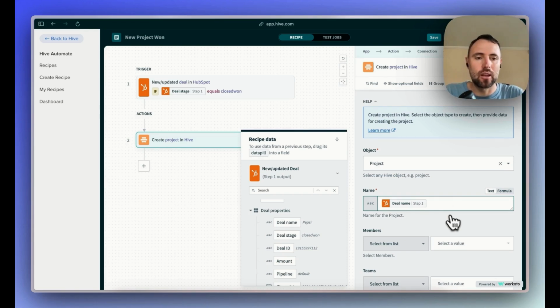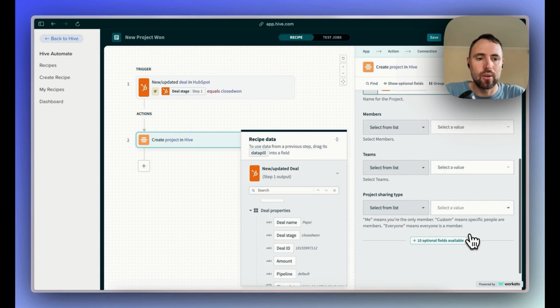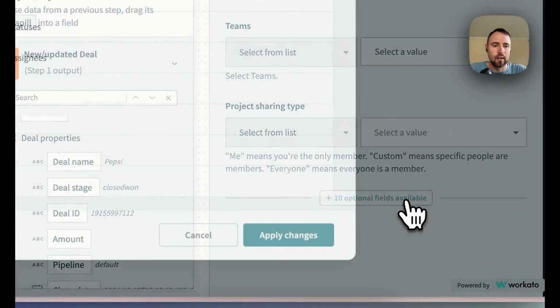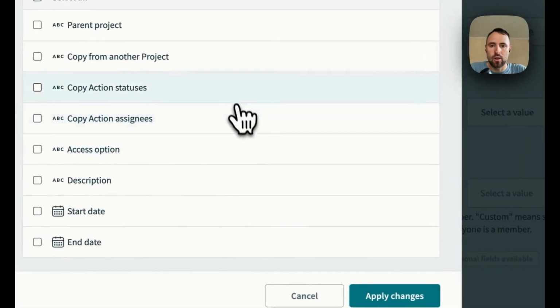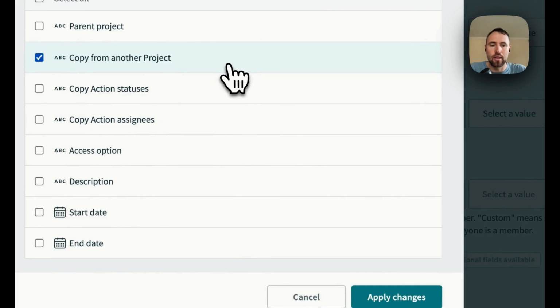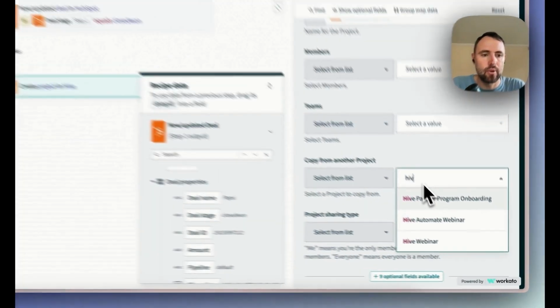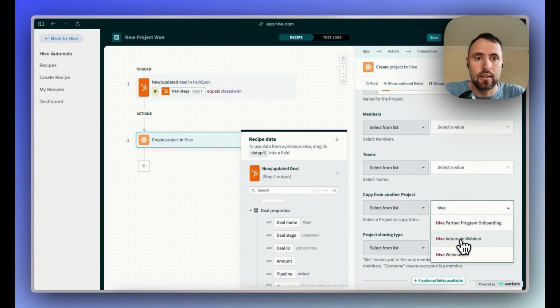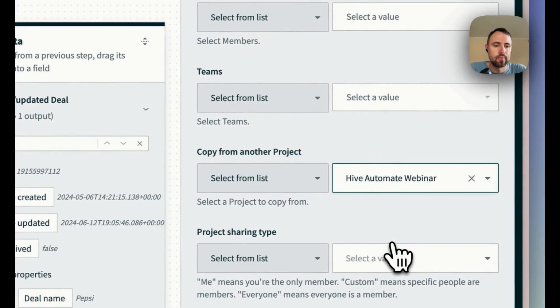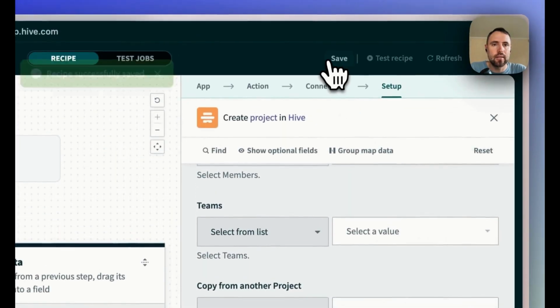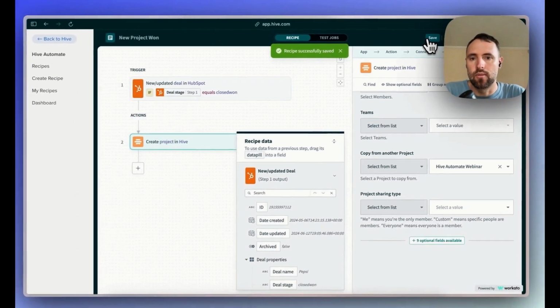For this example, I'm going to keep it clean, and then I'm going to add some other fields here. I'm going to copy the action cards from another project, and I'm going to select a project I already created for this webinar.